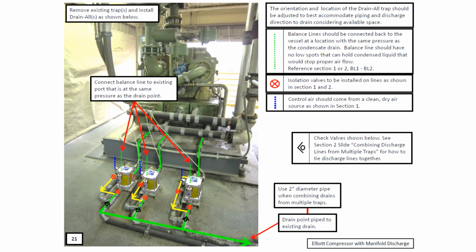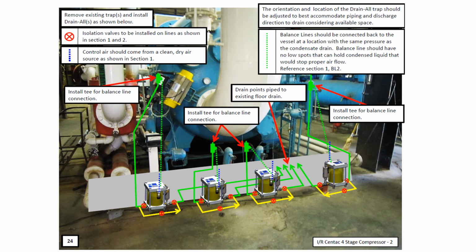A common mistake made with any air drain trap is to try to drain multiple locations, which will typically be at slightly different pressures, which will impede the flow of condensate drainage from those areas which are at lower pressures. Always install a single air drain trap for a single point. This is a good example of draining multiple different points using 4 separate Drainalls along with the associated piping.